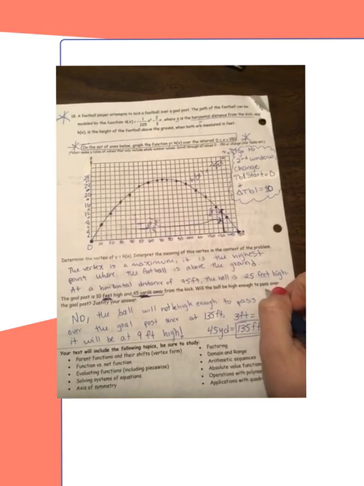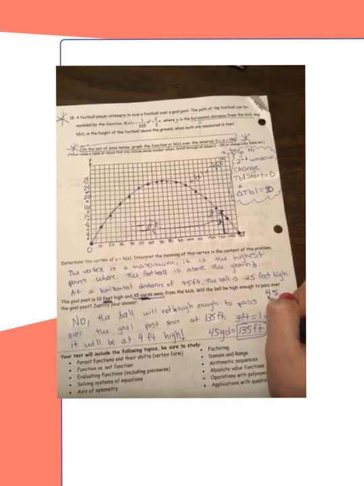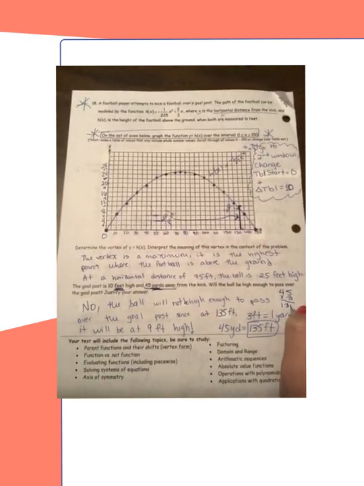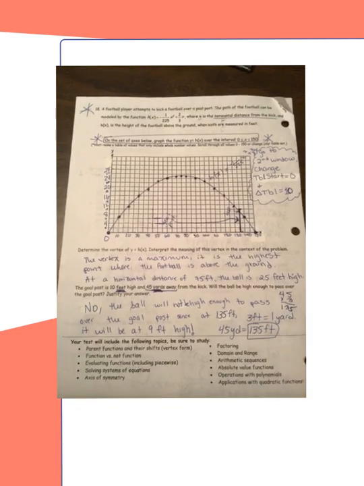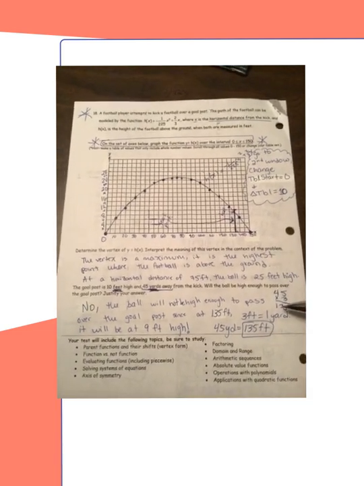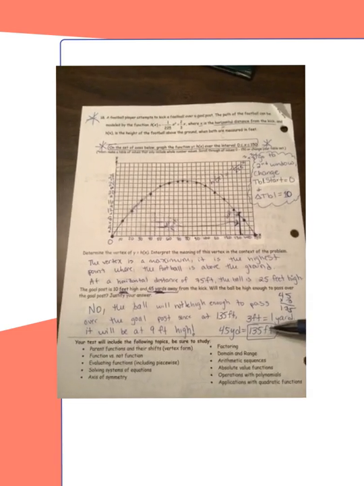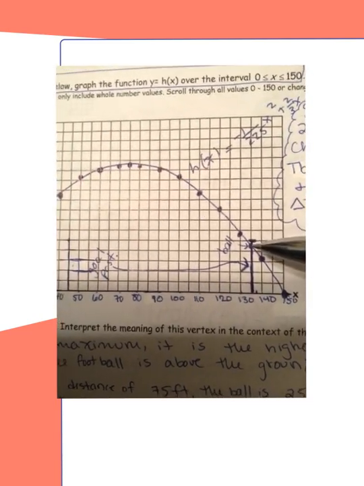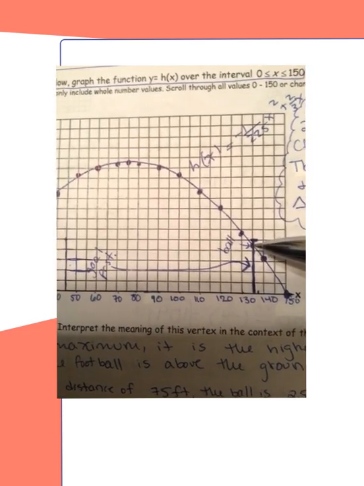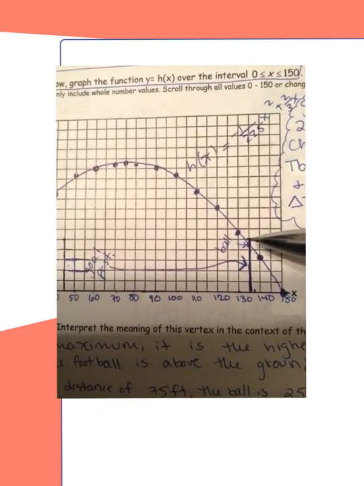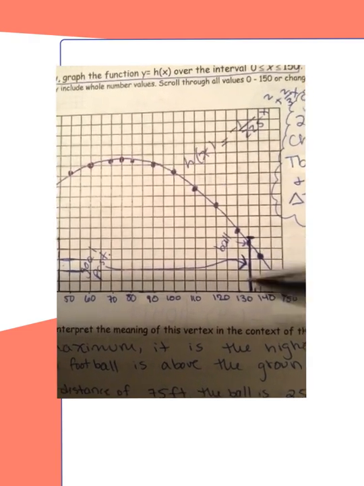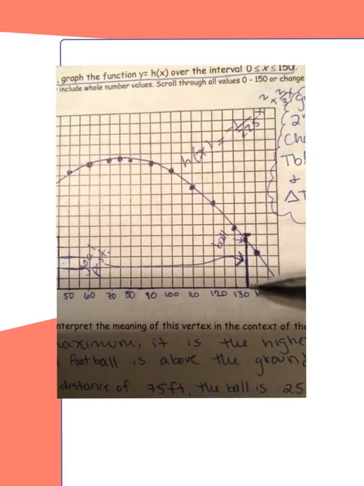and 45 times 3 is 135. So when I multiply those, I have 45 times 3 is 135 feet away. So if I look over here at 135 feet, that's about here. It's actually, the ball hits at the point 9, at 9 feet, but the goalpost is here at 10 feet. So it's actually going to hit right into the goalpost. So again, the goalpost is 10 feet high.